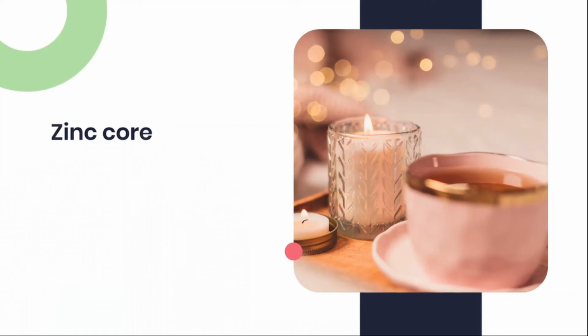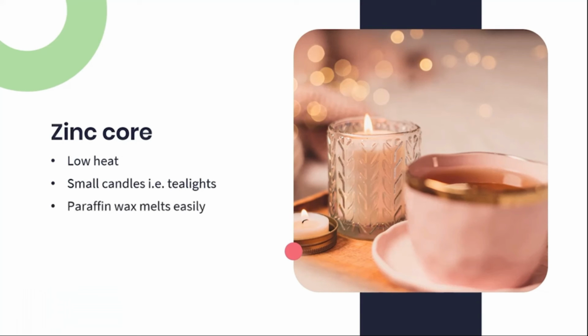The zinc core wicks burn at a relatively cooler temperature than some of their cotton counterparts. Smaller candles like votives and tea lights would benefit from a wick like this so that their containers don't overheat and their wax pools don't become too large and overflow. It's a nice rigid option to make sure the wick doesn't fall sideways and extinguish itself, and it can heat paraffin wax, which has a lower melting point, quite adequately. This lower temperature, however, dictates that they won't be a good fit for our vegetable and natural waxes, which require a higher temperature to attain their melt point.